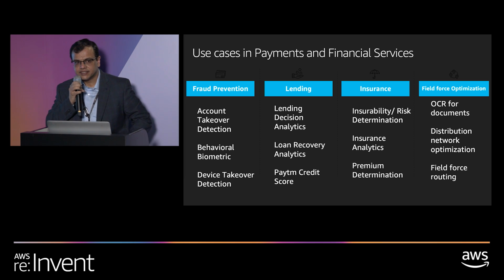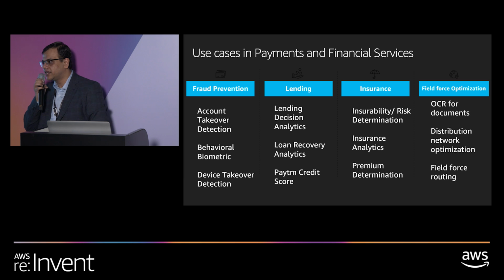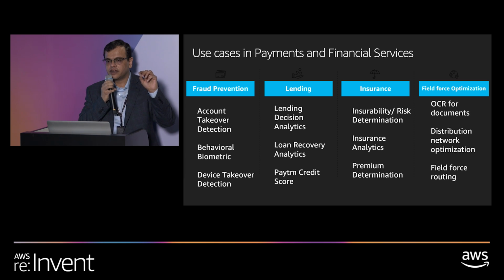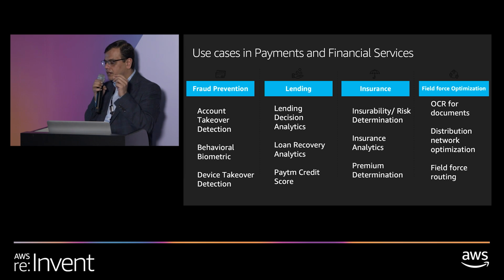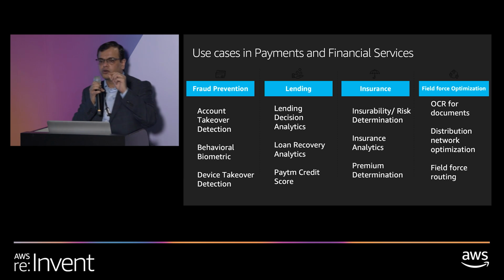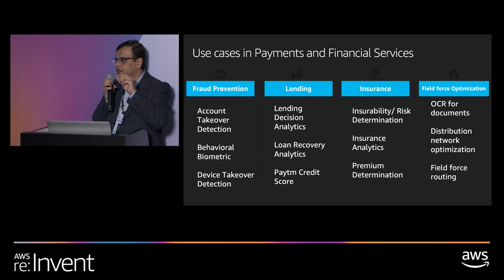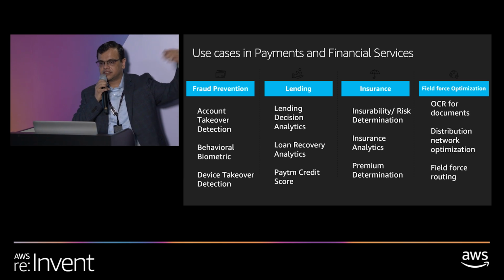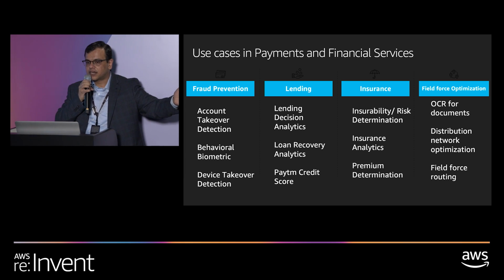On the lending side, lending is interesting in India because you don't really have this concept. You do have a concept of bureau, like the credit bureau that we have over here, but in India only 6% of the population had a bureau score, right? So you can't really do much with that. The type of lending that we do, we really want to empower people with small ticket lending, and it can be as low as $2, right? So you can take a loan of up to $2. You can pay it back in about 30 days, and if you don't pay back, there is a whole cycle that starts after that.